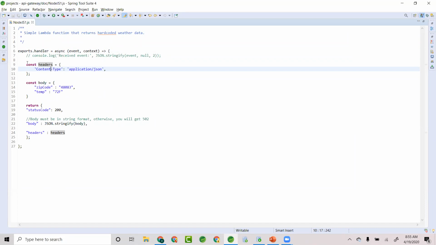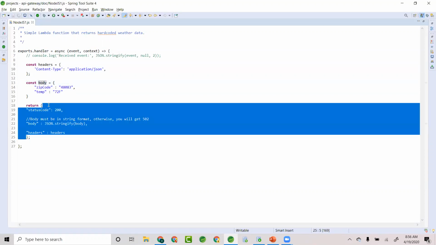But if you want to associate a Lambda function to your API Gateway, the content type, one way or the other, must be application/JSON, meaning you have to return JSON. And then I return this body, constant body equal to zip code is 48083, temperature is 72F. So this is my simple JavaScript JSON object.